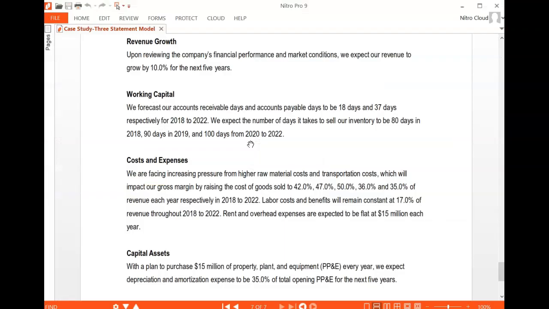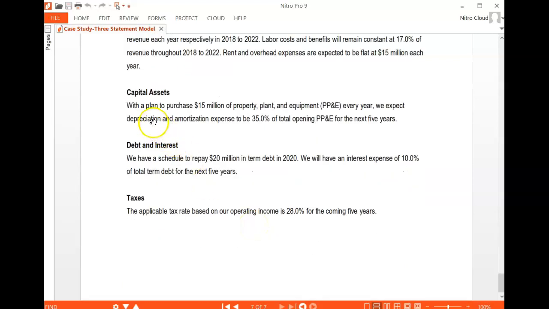Then the next is capital assets. We plan to purchase 15 million of PP&E every year, and we expect depreciation to be 35% of the total opening PP&E. This is important, they are changing the policy.